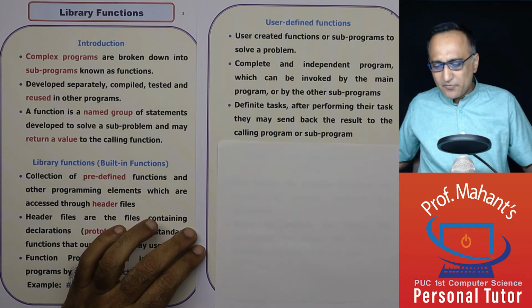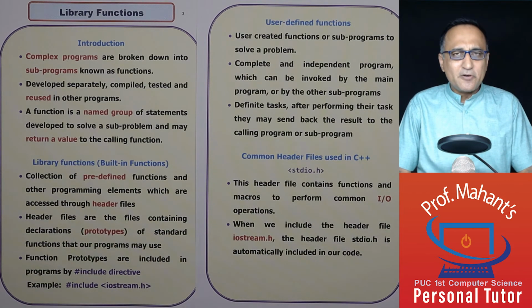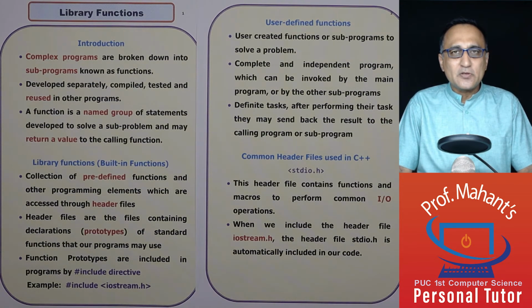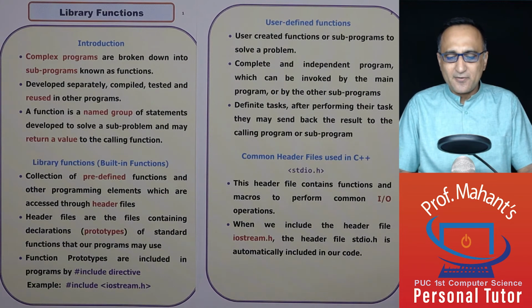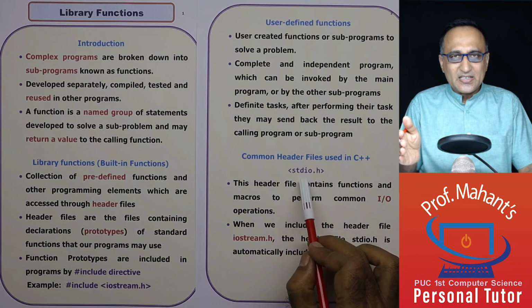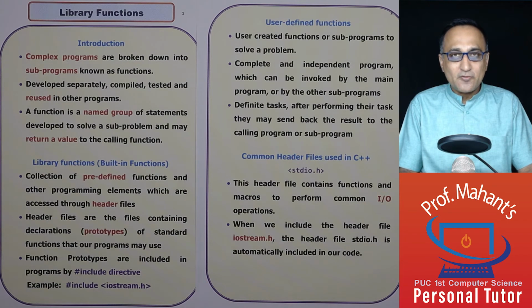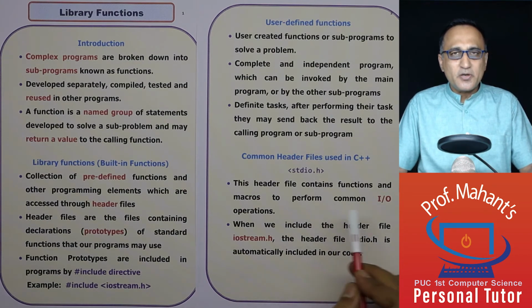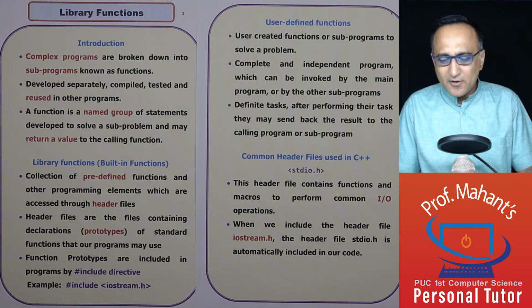Now, let us take a look at some of the common header files in C. There are a number of header files in C. It is neither necessary to know the names of all header files nor the names of different methods. You can easily look by searching, and for a particular reason, you can find out which function is required and include that header file. But the most common header file is standard input output.h, abbreviated as stdio.h. It contains the prototype declarations or model declarations of common input output functions. What are the common input output functions? cin, cout, open a file, close a file. These are all examples of input output functions.